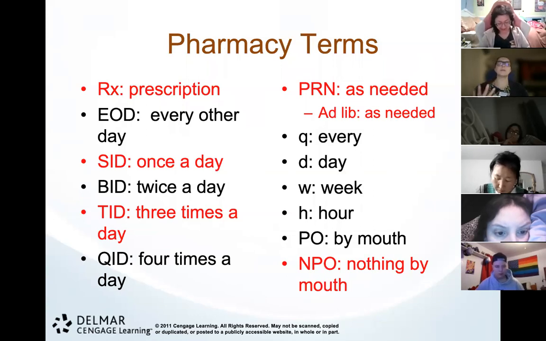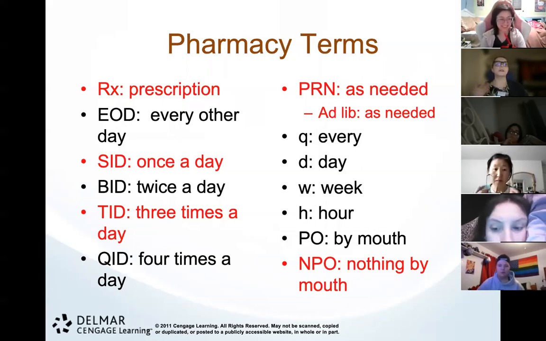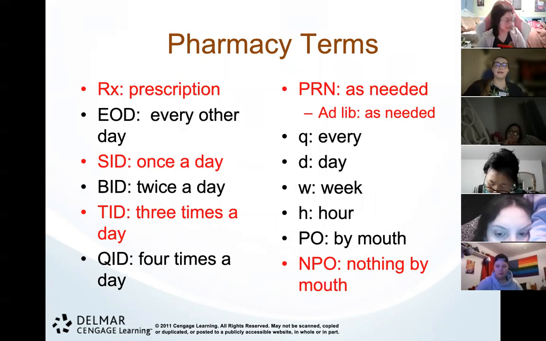So this is most commonly seen when we give pain meds, NSAIDs, or opioids, narcotics to our patients, because there are some days where, let's say the patient has arthritis, maybe one day they're limping, so we're going to give the pain meds, and the next day they feel great, not really needed to give, or maybe a half dose. So we do use PRN, especially when we're talking about pain meds. Q stands for every, so think of Q8, Q would be every 8 hours. D stands for day, W is week, H is hour, PO is by mouth, and then the flip term for that is NPO, which means nothing by mouth.